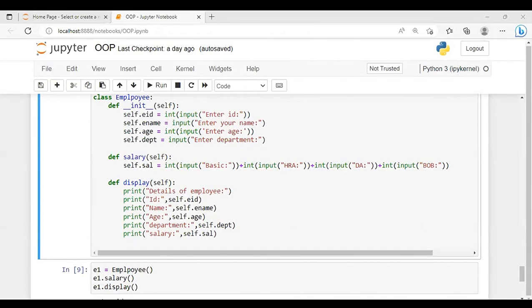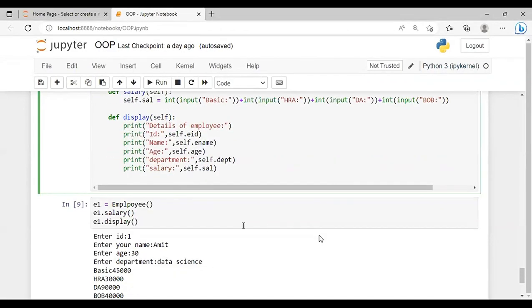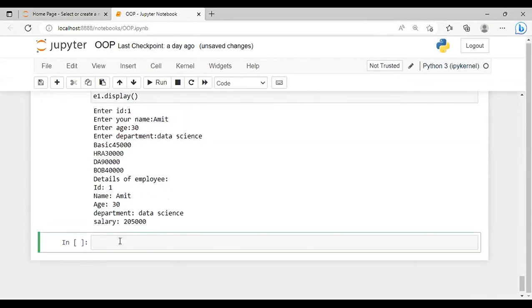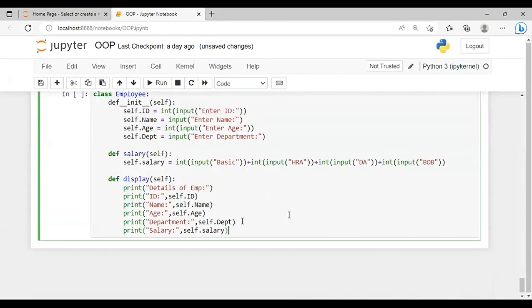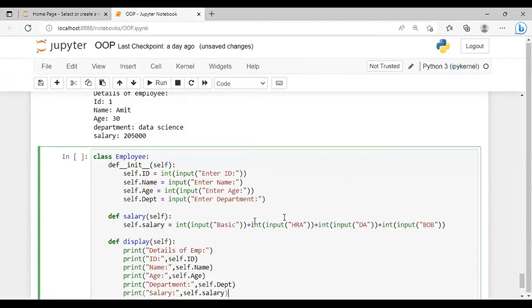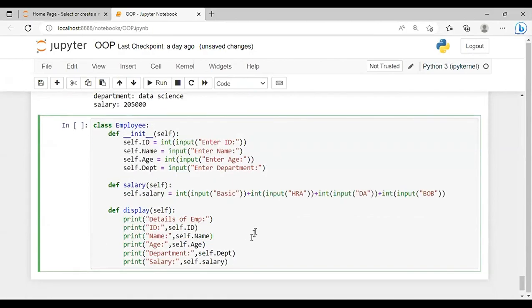Just a second. See here, give a space after this def. Now it should work fine.